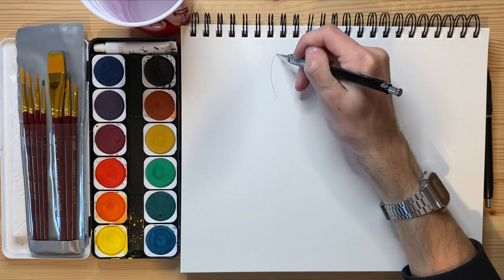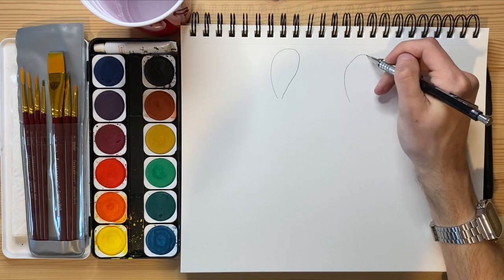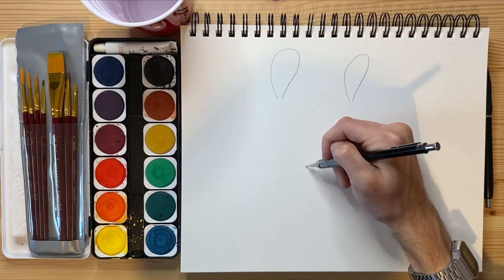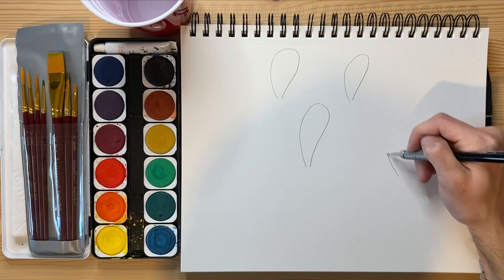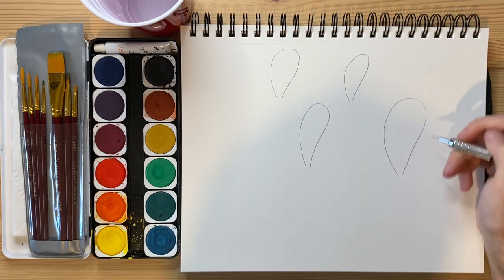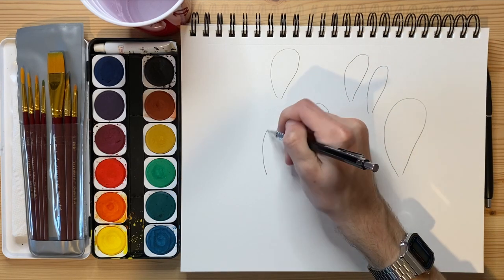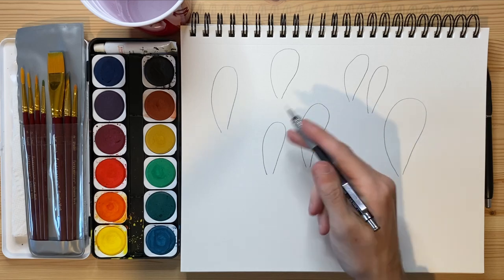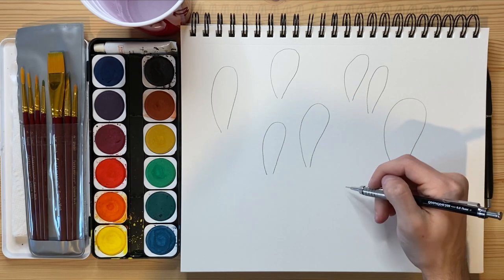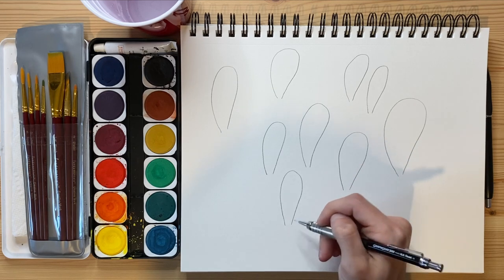So I'm just going to start off with one right here. And let's do another one right here. And I am going to go back over and just make sure all of the lines connect up a little bit better and everything like that. I'm just kind of getting the outlines done for the moment.